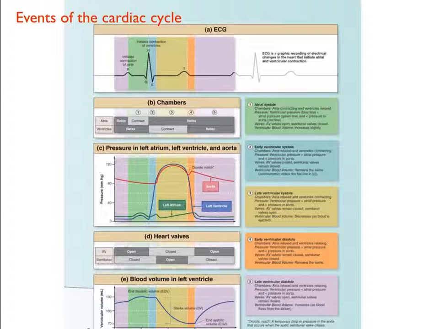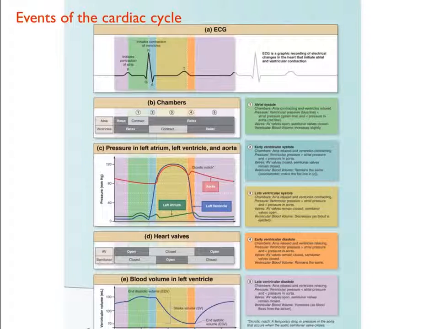So this fourth step is called isovolumetric relaxation. Isovolumetric because the volume of the blood in the ventricle is not changing. Okay, both of the valve types are closed at this point. The blood volume remains the same in the ventricles, and the atria are completely relaxed and ventricles are just beginning to relax. Eventually, ventricles will relax completely, which would be called the late ventricular diastole.